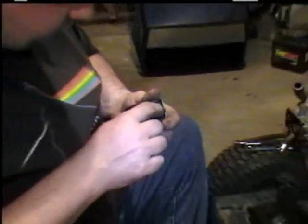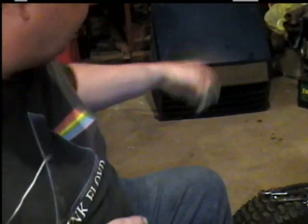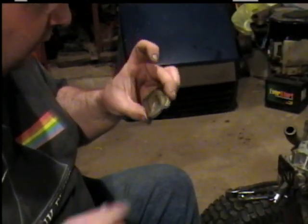Pay attention to how they go. Of course, with three screws, it's pretty obvious. Got the diaphragm and the gasket. The gasket goes against the metal piece. See? Safety glasses. Spray it off, and do not get carburetor cleaner on your new gaskets, it'll ruin them. Make sure it's dry. Make sure your breather hose is open, and those two little holes there.